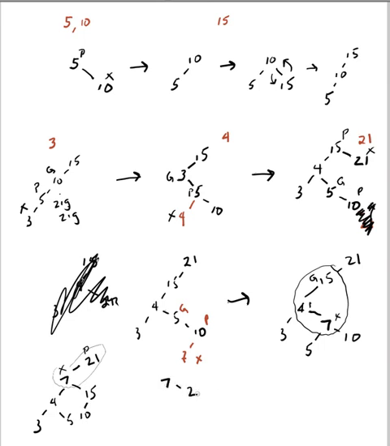So I have 7, 21, and then coming off the 7, I have the 4, 3, and 5, and then the 15, 10 will come off the 21, right? 15 and 10. So there is my final splay tree at this point after inserting 5, 10 and splaying at each point: 15, 3, 4, 21, and then 7.